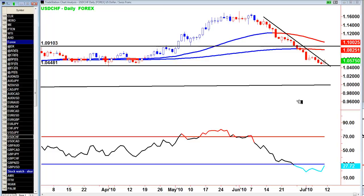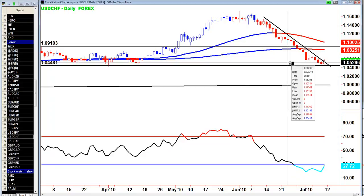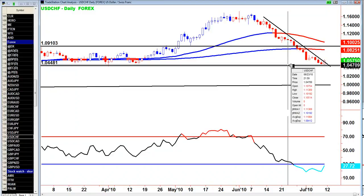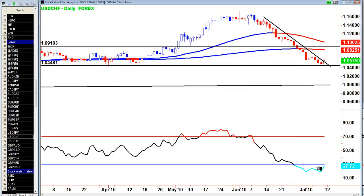Euro Yen — not touching it unless you're sure about this setup. I took it on a 60-minute chart breakout because I think this is a stopping bar on the daily and a very nice confirmation of the trend reversal. We've broken the trend and closed above trendline resistance — this is a stopping bar, it's a new low, closed above the next day. A lot of support down here. If you're not in this trade, try to get a pullback to 105.29, stop just below the lows at 1047. We've got divergent RSI — it ticks a lot of boxes. I'm long that and I'll move my stop to break even.